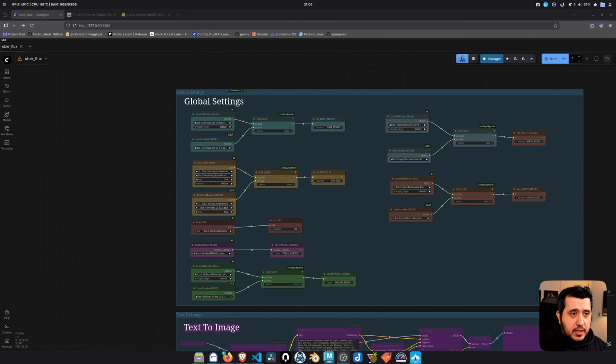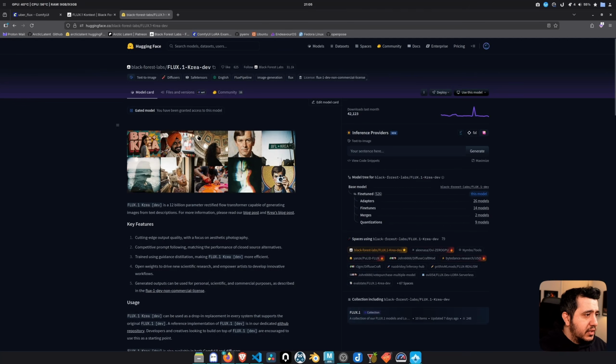It has a more realistic approach, and if you look here, it is mostly focusing on aesthetic photography. So you can read all the details here. What is nice is we can completely use the entire workflow that we created. We are just going to change our base model from Flux 1 Dev to Flux 1 Krea.